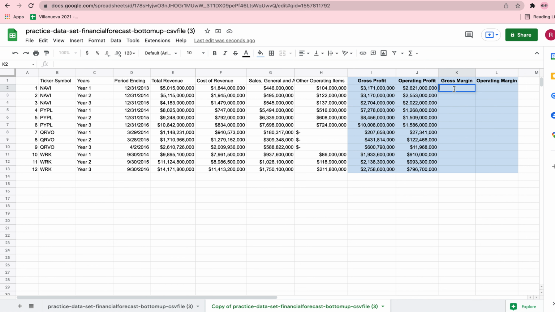So we will do equals 1 minus open parentheses total revenue divided by cost of revenue, and then close it. So we want to get the percentage, that's why I put the 1 there. And then click enter from my keyboard.